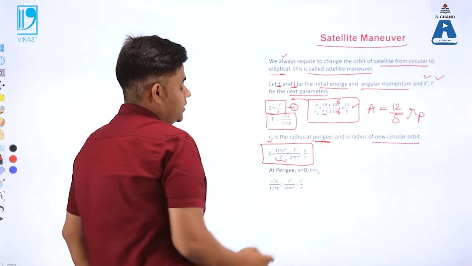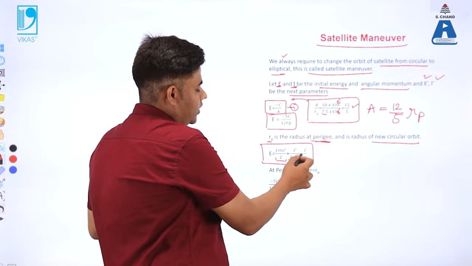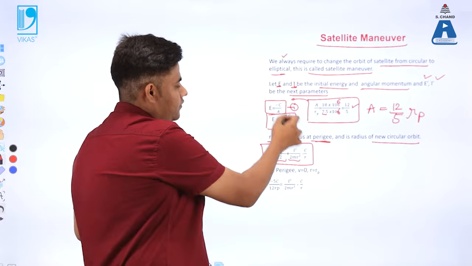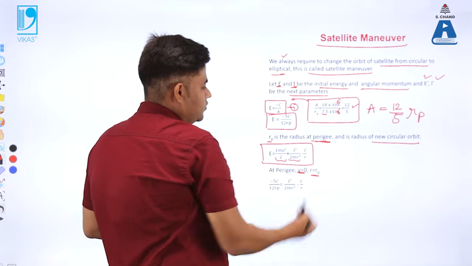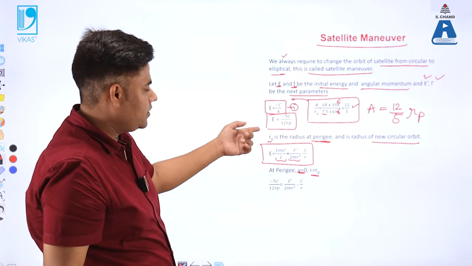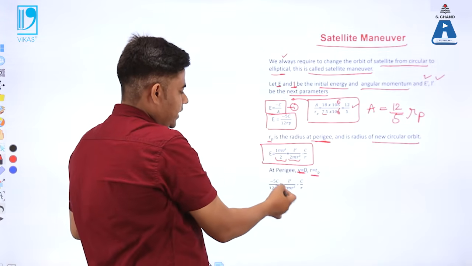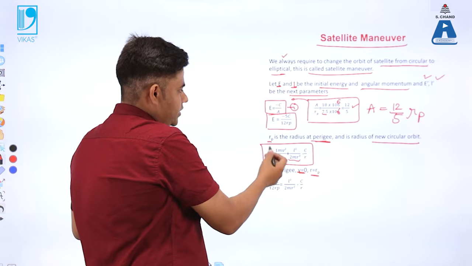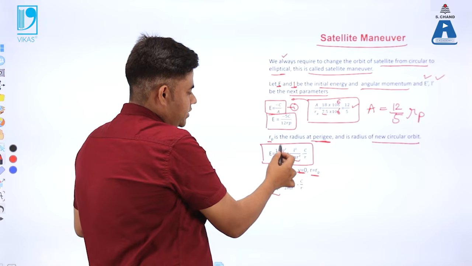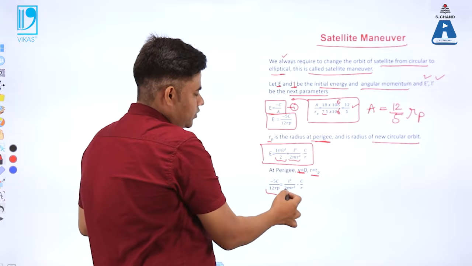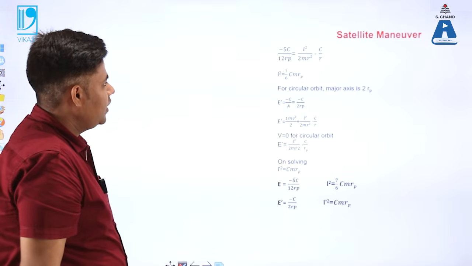First term is this kinetic energy part, which is half mv square. Another term is L square over 2mr square, and the third term is minus C by R, which is this set of energy. So at perigee, V is 0 and R is equal to Rp. Rp is that value of radius that we want to find out. So when we substitute this value, we will get the expression, which is E as minus 5C over 12 Rp. This we have substituted. Velocity is 0, so this part becomes 0. L square over 2mr square minus C by R. So this expression we got till now.